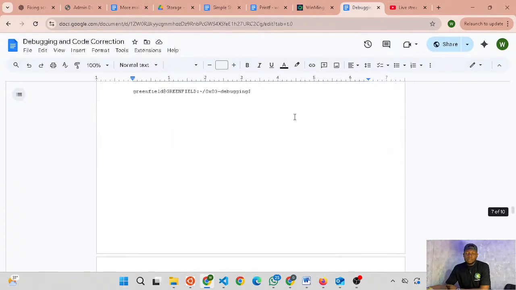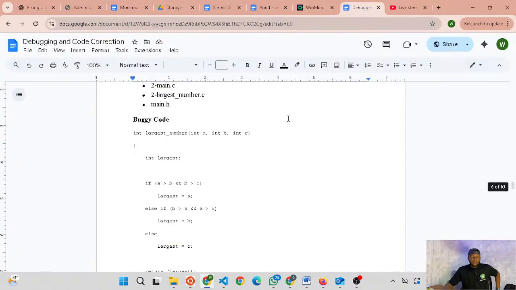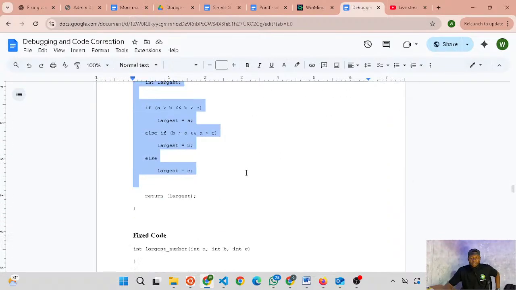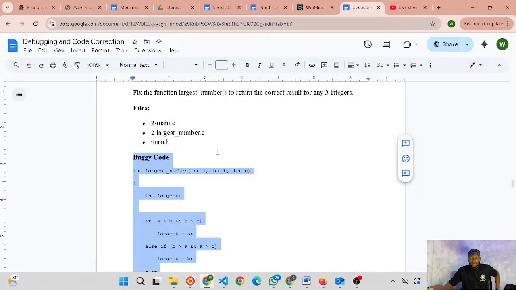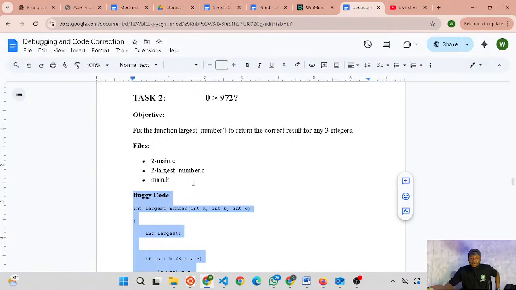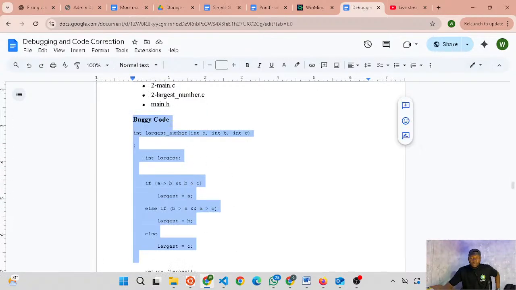I want your minds to critically, for you to sit down and look at it and understand the difference. All you have to do, create a file with the file name, and then you copy this code and you put it in the new file, and then you run it. You try to find out if you're able to get the correct code. You can call this largest number. You create a main.c file that runs this code.